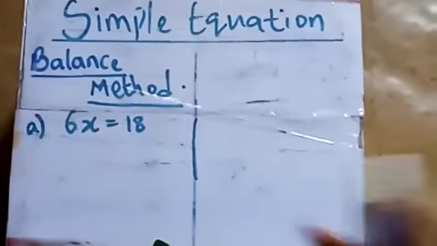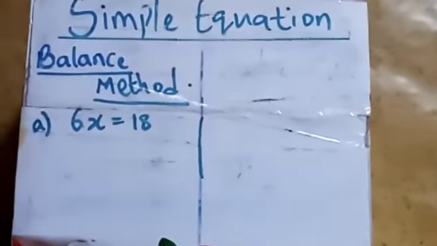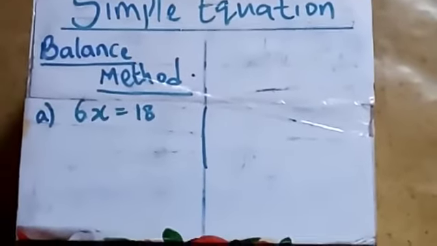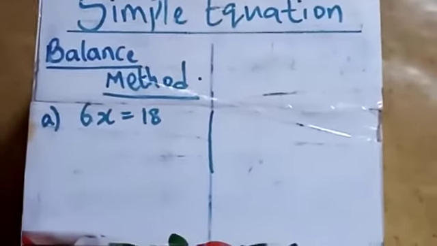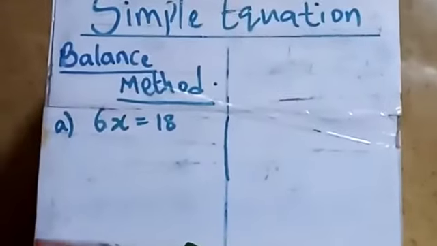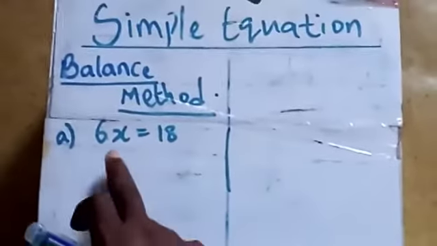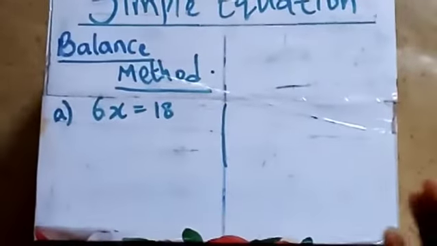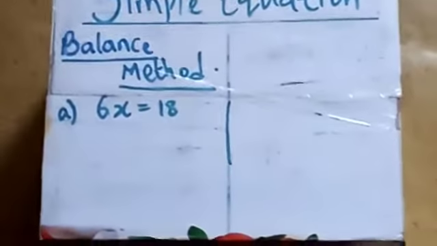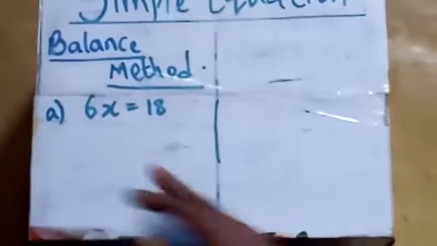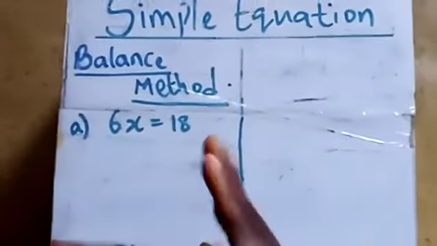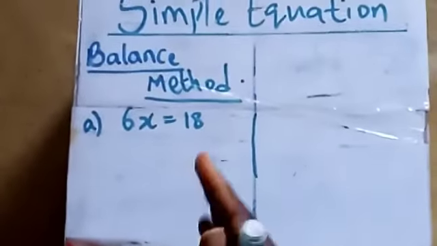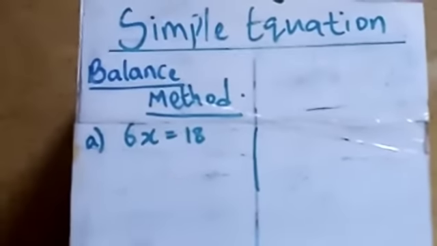Now, one thing you need to know about solving simple equation is this. Anytime you are asked to solve simple equation, what the question is asking you to do is to find the unknown in the equation. The unknown can be any letter or symbol. They are actually numbers that we don't know, so we denote them with letters, and that is why we call them unknown. So you are asked to find the value of the unknown.